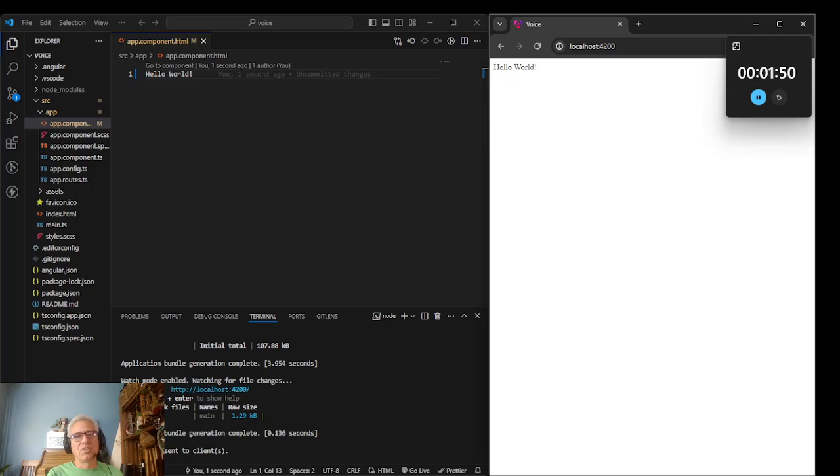It would be nice to do a full emulation of the previous one, because this is a different architecture. This is called a component-based architecture, so it's not going to work the same way, but it's always cool to make something that worked in vanilla JS identical in Angular. That'll probably be my next step.